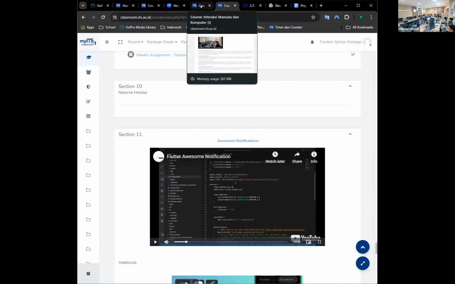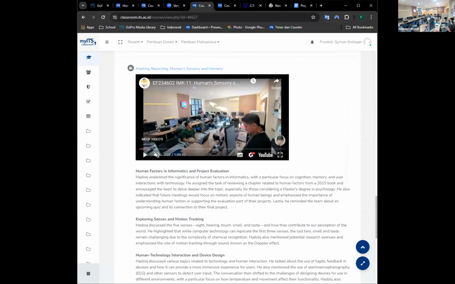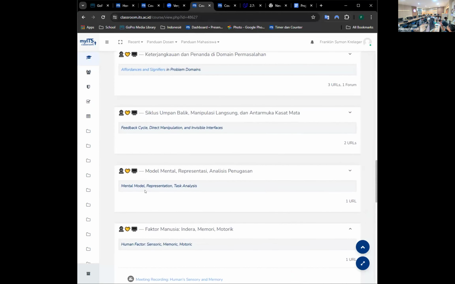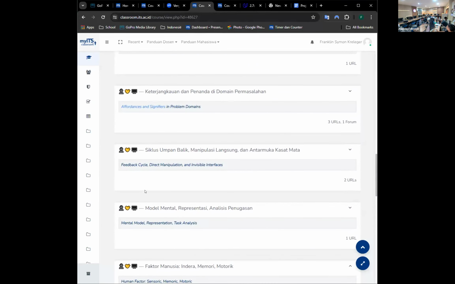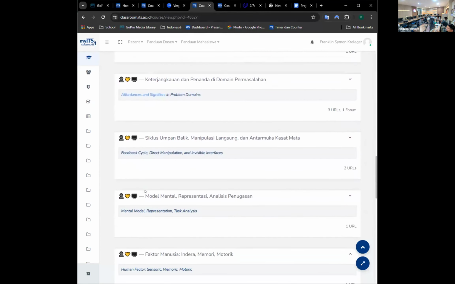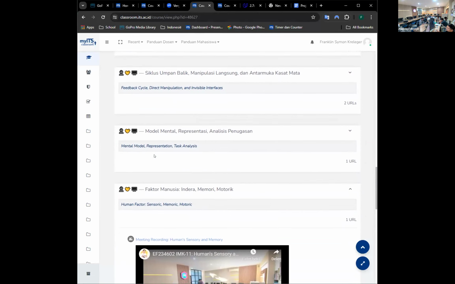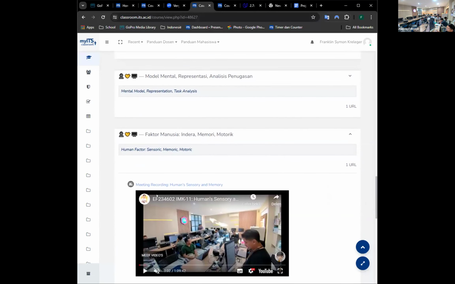Yes, that's the things that you need to cover. You can just consider them as your section titles in your report, every single one of these. After this there was mental model, representation, feedback cycle, direct manipulation, physical interfaces. Not the holiday, just the mental model, for example, and representation. So please include all these things in your final report.